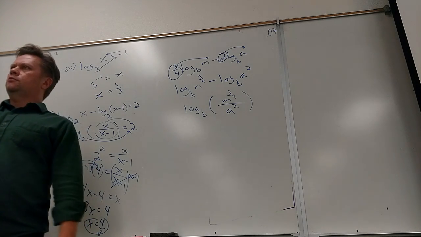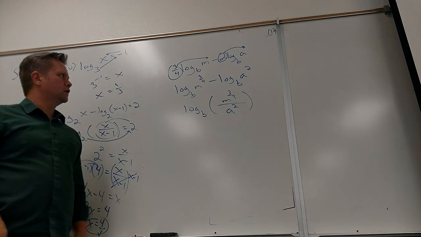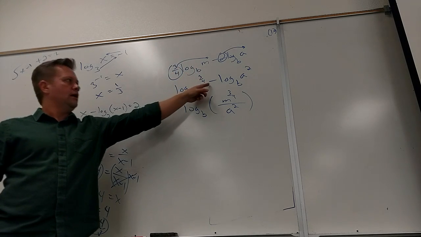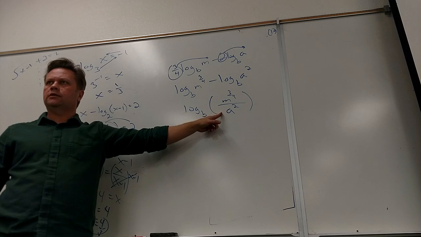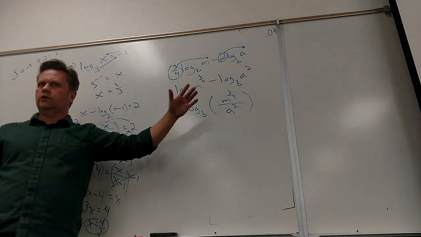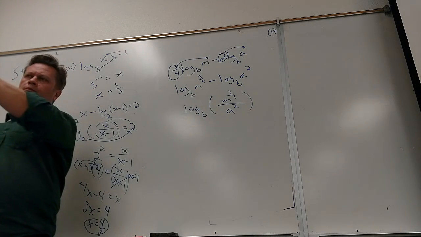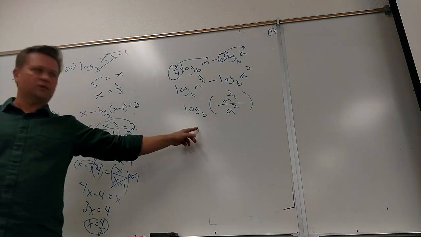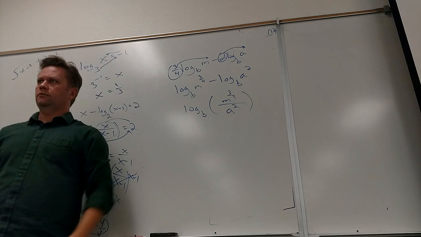So there's a problem. You'll see some problems like that. There's a problem on the practice final like that. It's got a third part to it, but you just do that. You just get the coefficients out of the way, and then you can use a property to put them back together. So in the homework you'd see it says, express the following as a single logarithm. That's what they mean. Get it all together into one log.